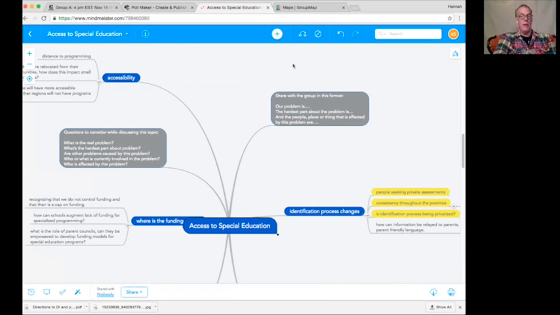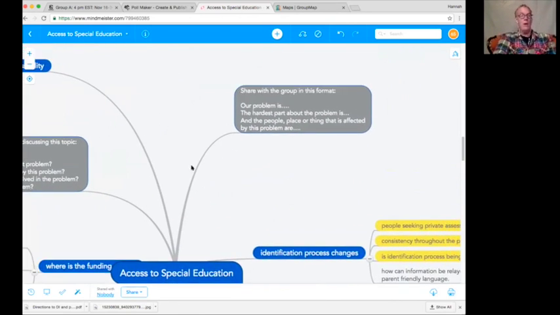So our problem is... How would you finish that sentence? The hardest part about the problem is... how would you distill that down? And the people, place, or thing that is affected by this problem are... So we're going to ask you to revisit those mind maps in your breakout groups, to think a little bit about how you would sort those out, and to finish those sentences off.